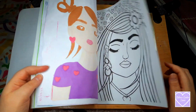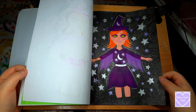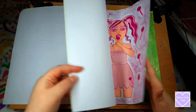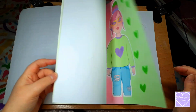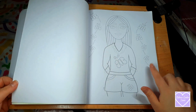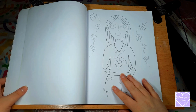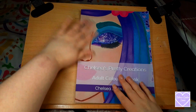I do like her. Oh, and now to give you a sneak peek. I have almost completed one each of these original girls that I created. So I just need to colour a copy of this one, which is a buddy colour for this month in March with my lovely friend Franjisia. So that one will be coloured this month.